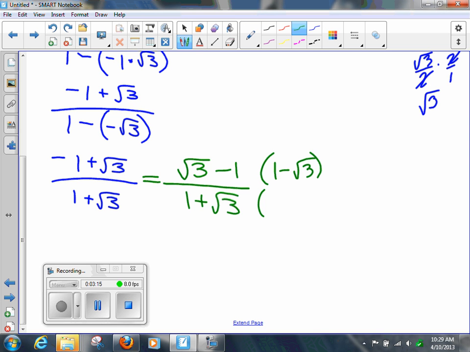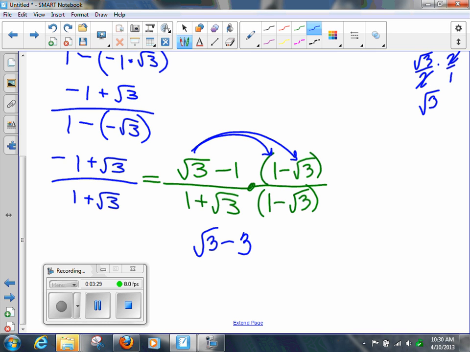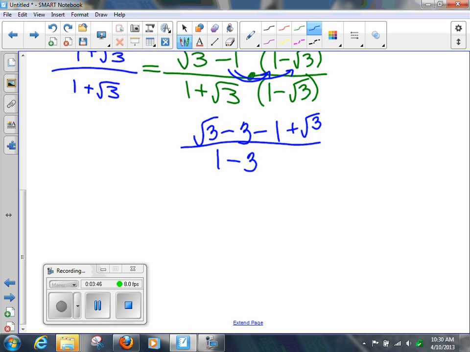This is algebra 2, folks. Now, you got to FOIL it out. This is algebra 1, foiling. √3 minus 3. You with me? -1 positive √3. You still with me? 1 minus 3. Because you do the F and the L, right? Okay. Here we go. Combine like terms. What's √3 plus √3?